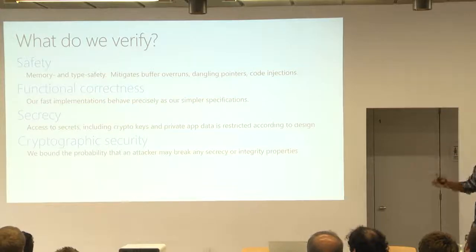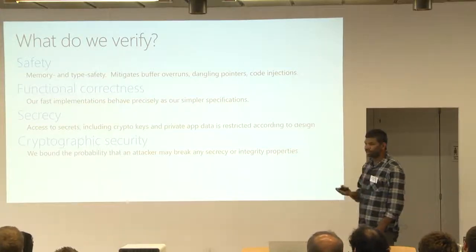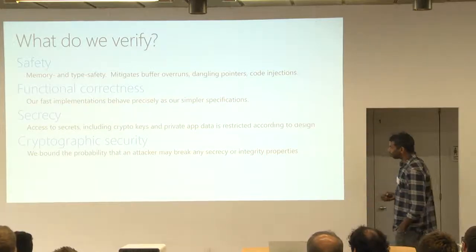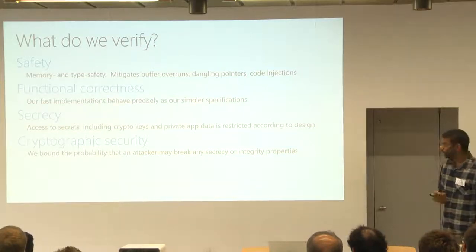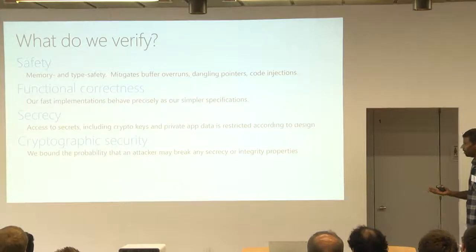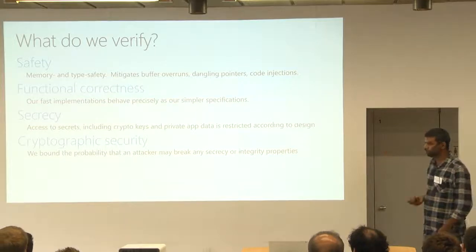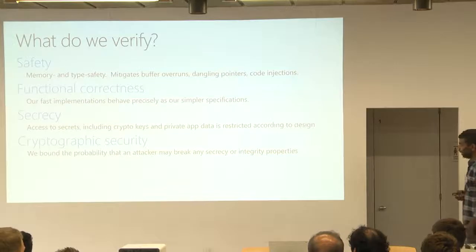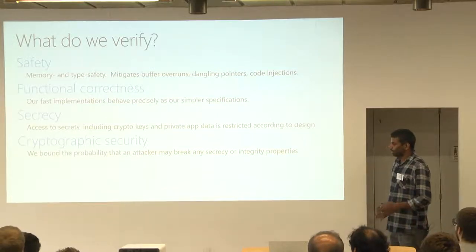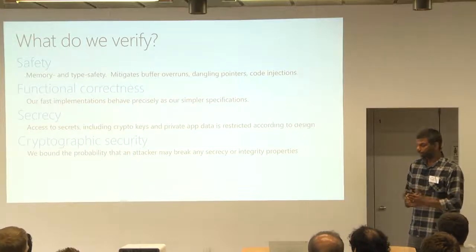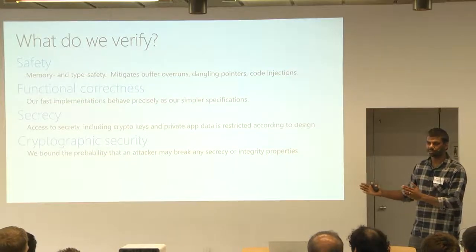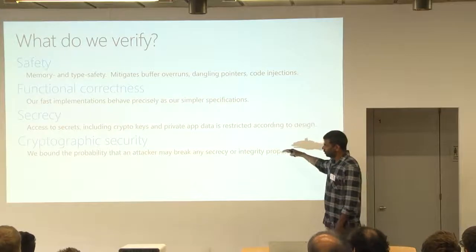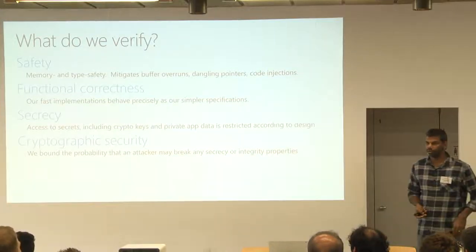In order to, at various points in the stack, there are different requirements that come up. So functional correctness is also very typically necessary to prove at every level. And we also prove, of the lowest-level crypto primitives, we prove secrecy. So we prove, for instance, secrecy in the presence of certain class of side-channel attacks. Modern crypto is required to be constant time. So we prove that of our lowest-level implementations. And then we also prove cryptographic security, meaning that this property of being a secure channel is a secure channel except with negligible probability with respect to a probabilistic polynomial time adversary. So we have to prove that as well. So there's a cryptographic security argument at the top level.